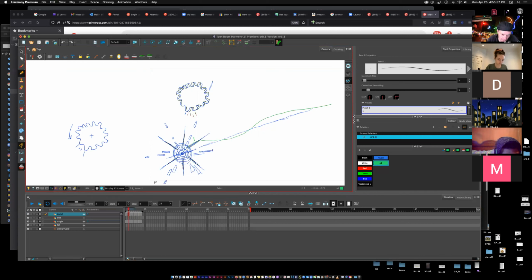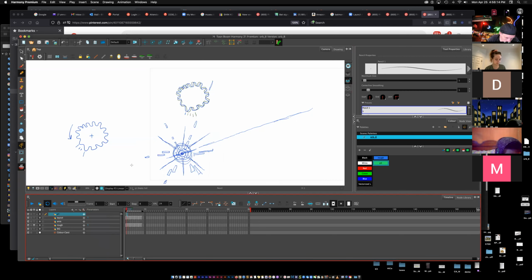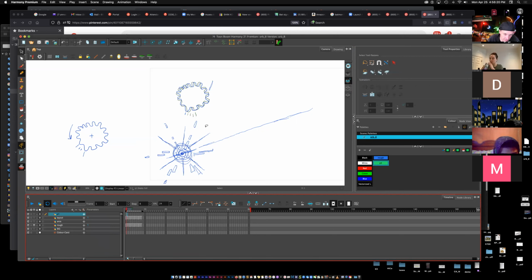I think it might look more interesting if we do the timing on it. Let's give ourselves a new layer. All right, so what I want to do is copy and paste all of this, and it's not picking it up.